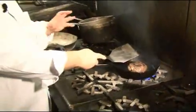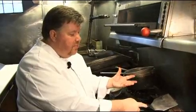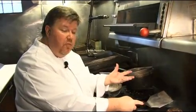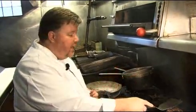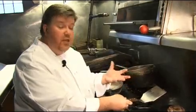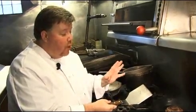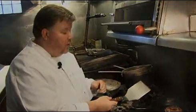We're letting it cook on each side 3 to 4 minutes because we want to let it be up to about medium rare. Some folks want it a little more done. In that case, you leave it on for a few more minutes on each side. Otherwise, we're just kind of letting it sit here. The less you touch it, the less you push down on it, the better, because then you're going to be letting a lot of the great juices, which is flavor, run out. So it's just kind of a waiting game at this minute, but patience is actually a virtue in this case because we're going to end up with a wonderful hamburger to enjoy very shortly.